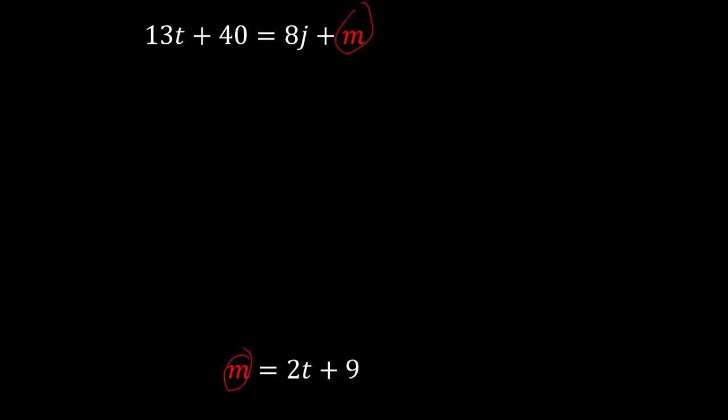So what I'm going to do here is take this equation for m, and sub that back in for m up here. Right now this equation has three unknowns, t, j, and m, but when we sub this in, it's just going to have two unknowns. It's just going to have j and the t over here, and the t that's going to be part of m. So we're going to simplify this equation a little bit by doing that. It's not going to give us a final answer, but it's going to get us closer to that direction.